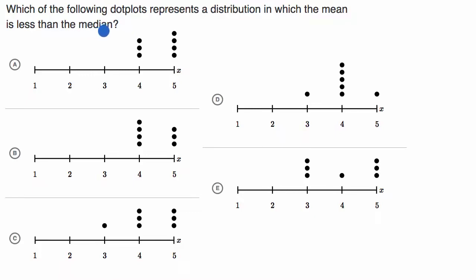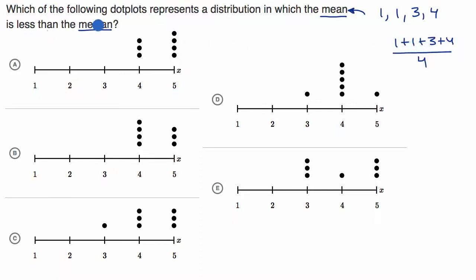Okay, now before we do it together, let's just remind ourselves what the mean and the median are. The mean is what you normally associate in everyday language with the average. So if, let's say, I have four numbers, 1, 1, 3, and 4, to calculate the mean I add them all up, 1 plus 1 plus 3 plus 4, and then I divide by the number of numbers there are. In everyday language, a lot of people would consider this the average.